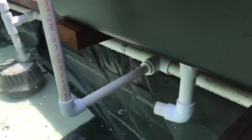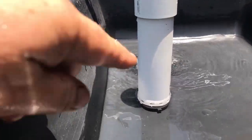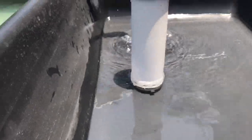If you look down here, it's no longer running. So now it'll fill back up. As soon as one bit of air got inside there, it's just like if you had a drinking straw and put it in a glass and put your thumb over it — you lift it up, and when you let your thumb off, the water comes out of the straw. It won't hold it anymore.